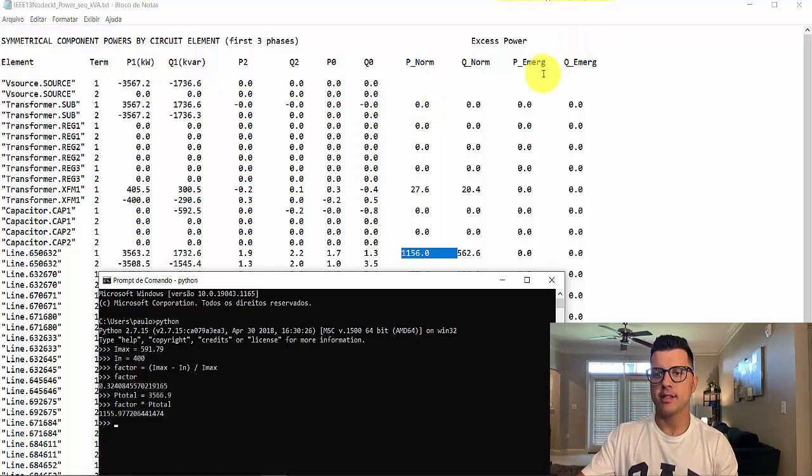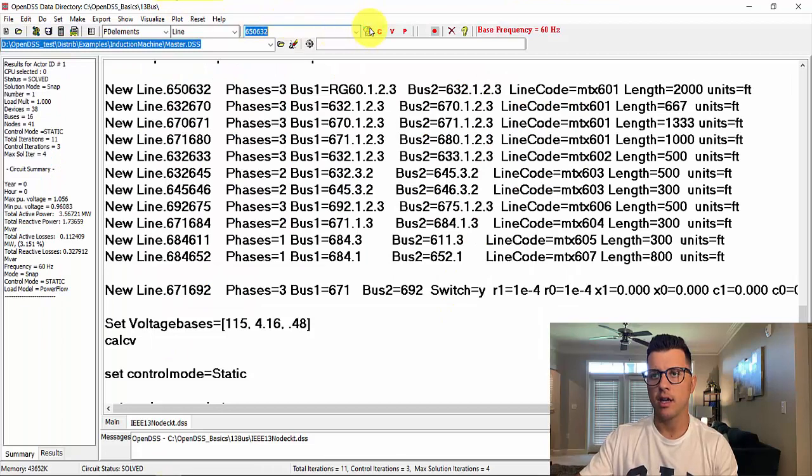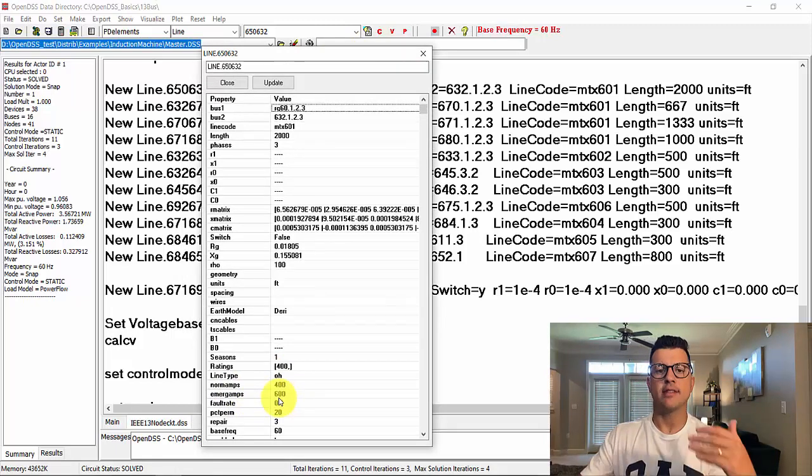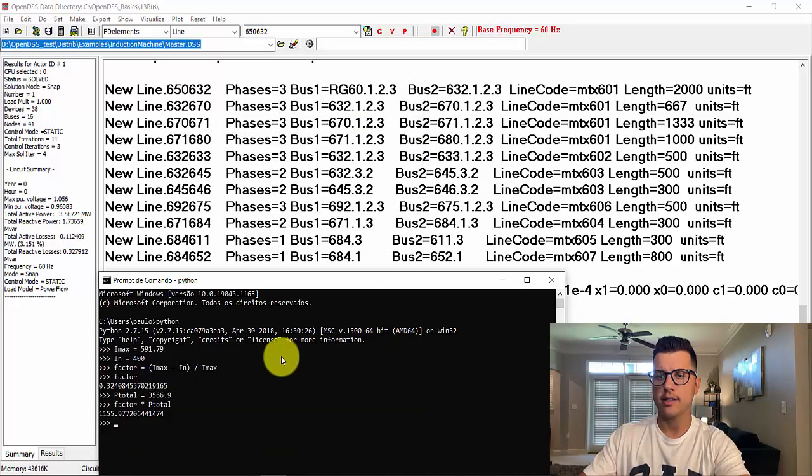For the emergence, if I go back here and get the emergence amps is 600, it will just have a number different from 0 there if my max current were greater than 600, right? So well, this is what OpenDSS is doing, just to let you know.